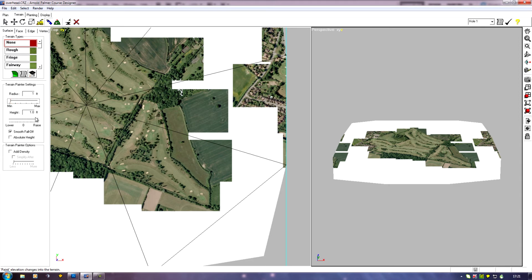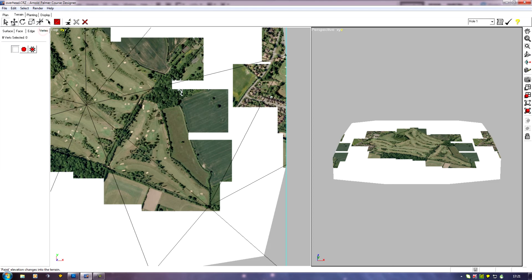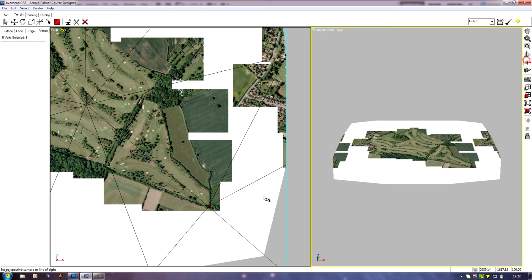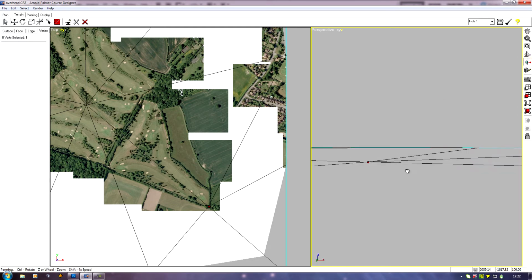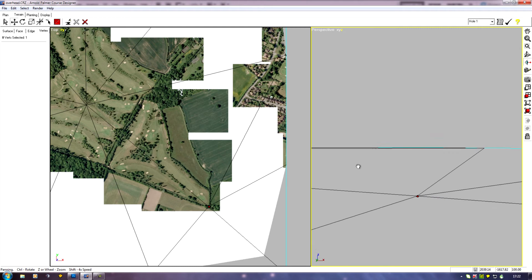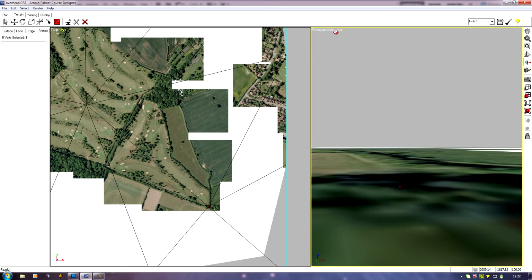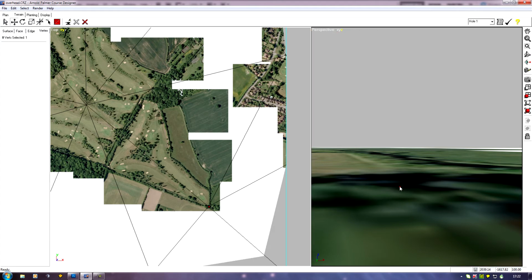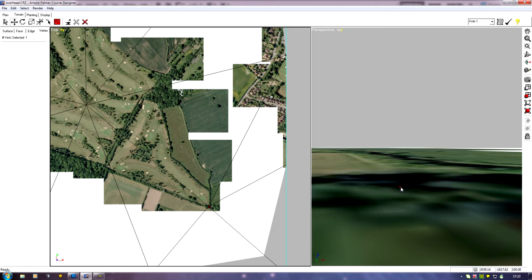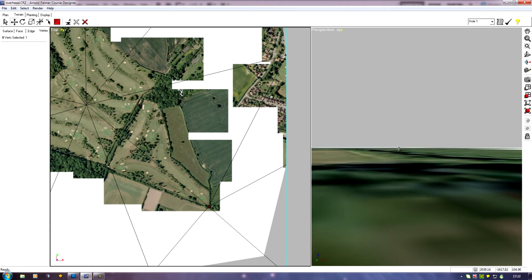I'd then use the terrain painter technique. Let's switch it to terrain painter. Add density. I'd pop in a point at that point. I'd then go to verts, move. And I would look at that point, find it on the other view where I can move it in the z-axis. And while I'm on move, I can just pick it up and drag it up to 105 feet.